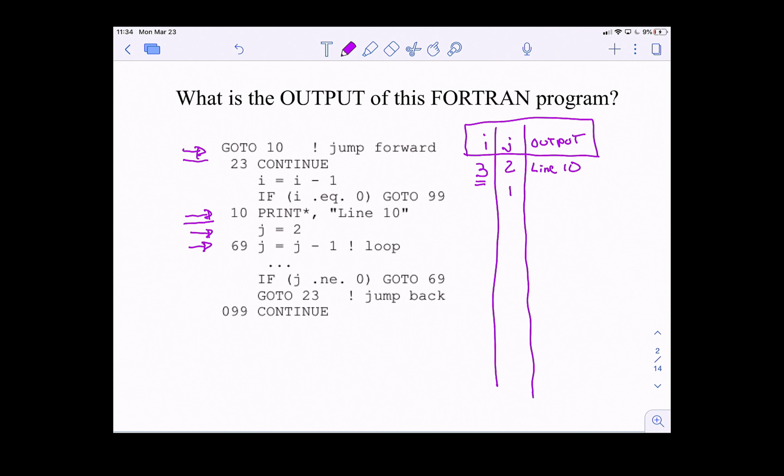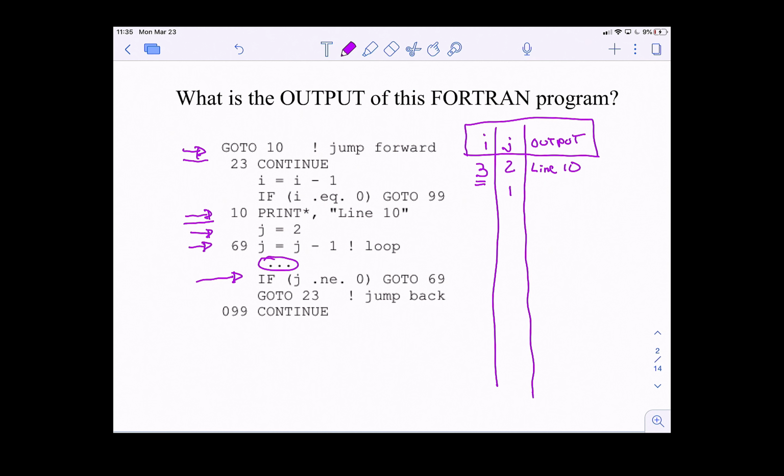And there's some dots here. So there's some interesting code that's going to get executed. And at the end of that code getting executed, we have an if statement that says, if j is not equal to 0, then go to line 69.